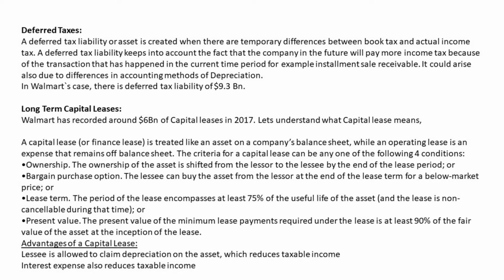The long-term liabilities also include long-term capital leases. Walmart has leased most of its retail stores, or some of its retail stores, and even warehouses for that matter, and they are reporting total long-term capital leases of around $6 billion in 2017. Typically leasing is very advantageous, and a couple of the key advantages are that the lessee is allowed to claim the depreciation on the asset, which reduces the taxable income, and also the interest expense reduces the taxable income.